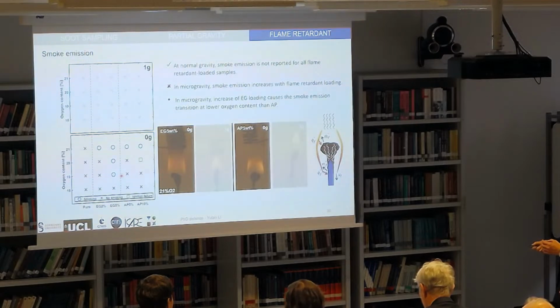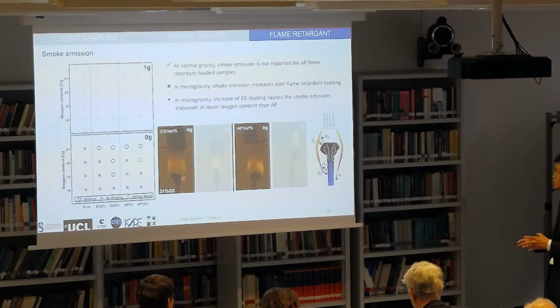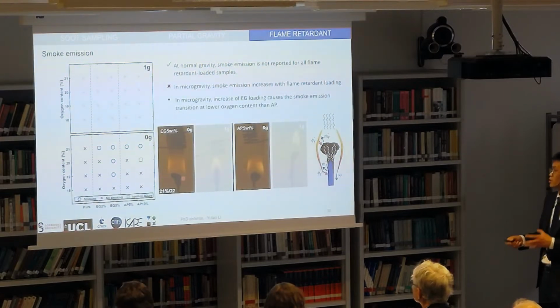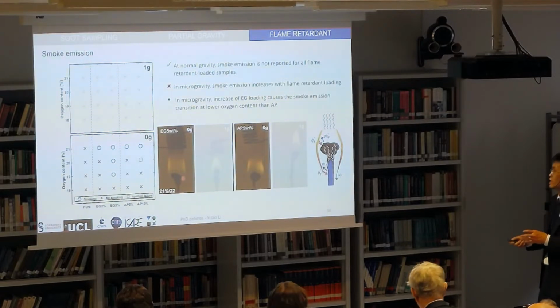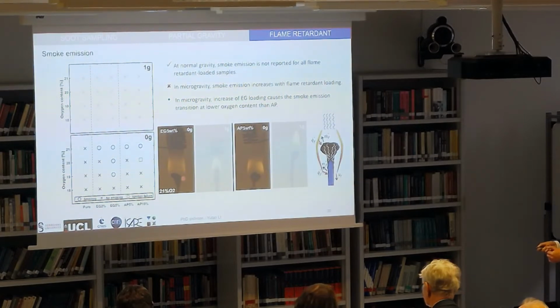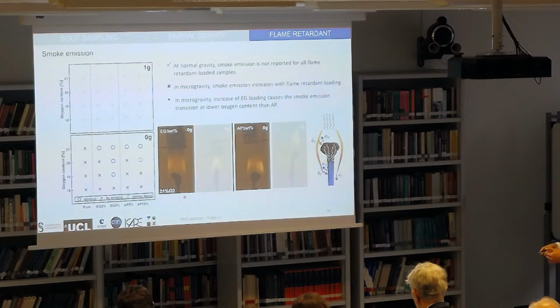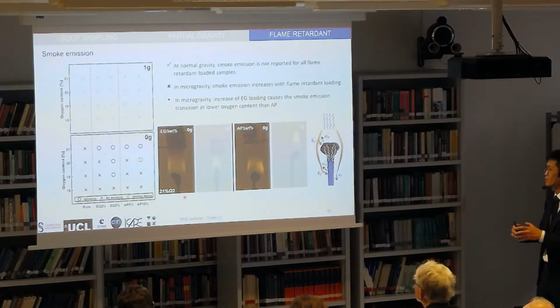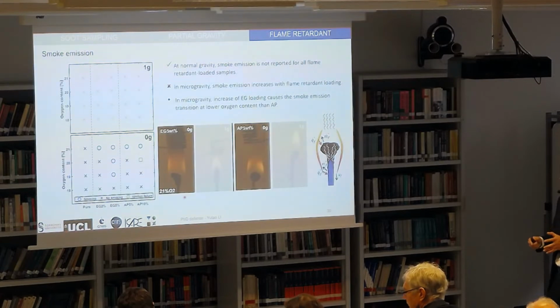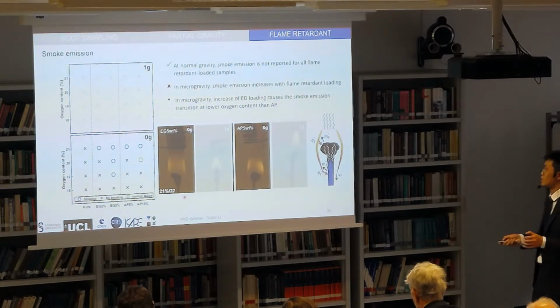If we compare the flame retardants at the same loading, we can find that the EG samples produce a larger intumescent region, which leaves a longer residence time and increases the chance to have smoke release. Moreover, its cohesion of structure is not as strong as the AP residues, so it can be anticipated that the carbonaceous matter can be released at a higher rate from the EG loaded sample. And the different results in the different gravity levels remind us that it needs more experimental observation before employing the flame retardant for the spacecraft design.